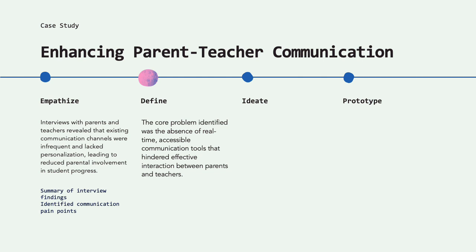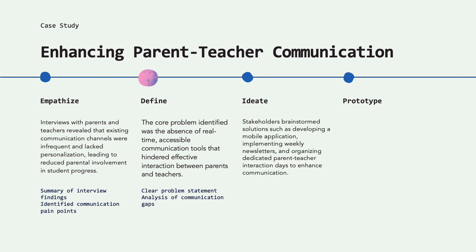In the define stage, the core problem identified was the absence of real-time accessible communication tools that hindered effective interaction between parents and teachers. So we have a clear problem statement, and we need to analyze what the communication gaps were. In the ideation stage, the stakeholders brainstormed solutions such as developing a mobile application, implementing weekly newsletters, and organizing dedicated parent-teacher interaction days to enhance communication.